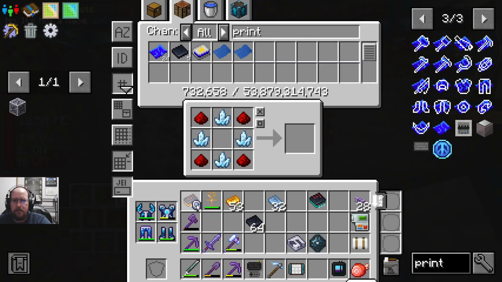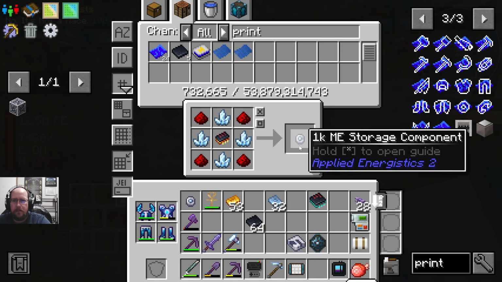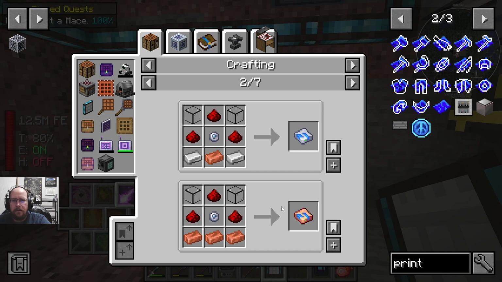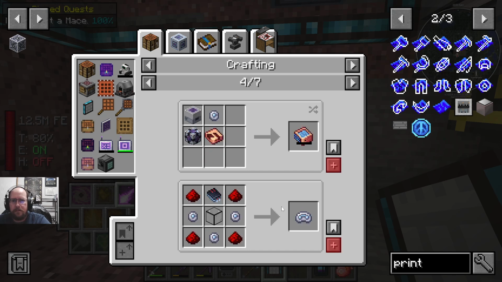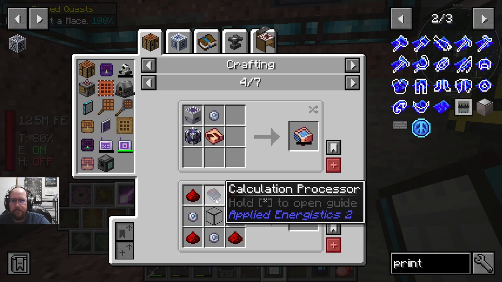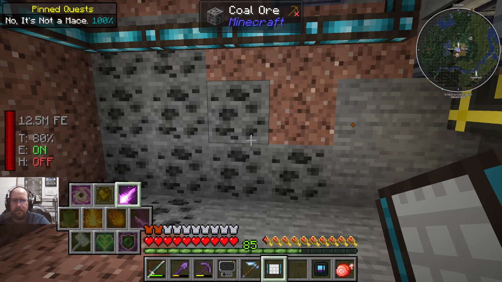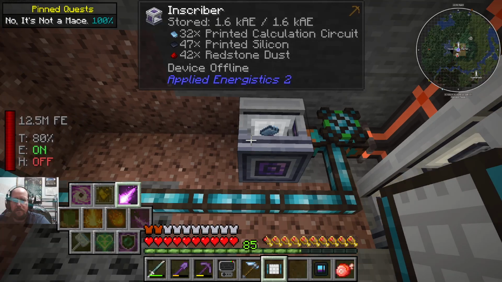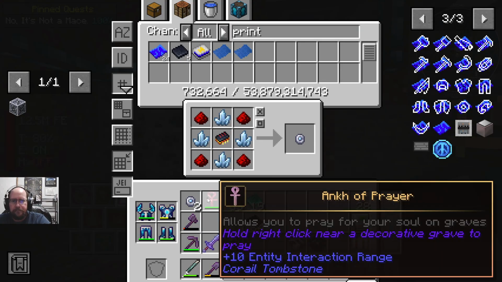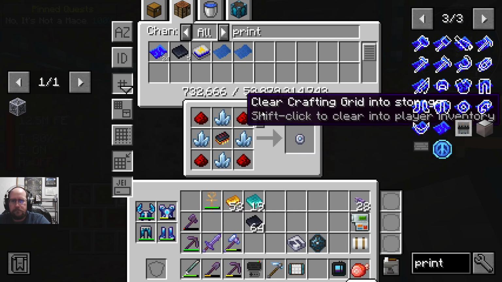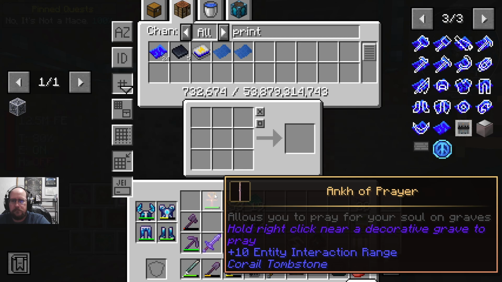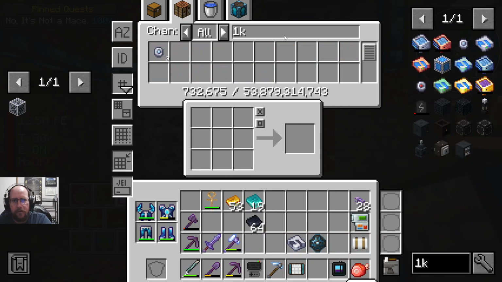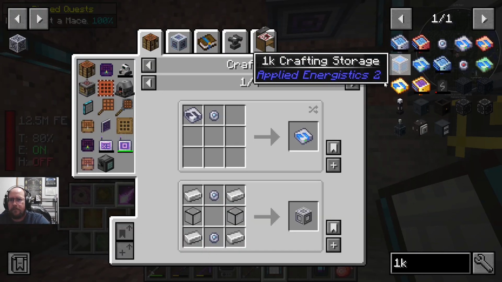Right? 1, 3. And then that becomes this one, which takes a silicon. Okay, I gotta switch that. Go to silicon. Here. And then 1K should show it. Yep.